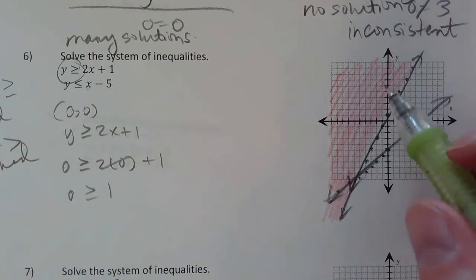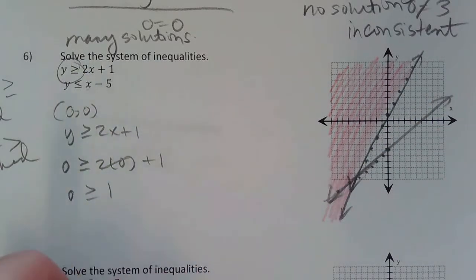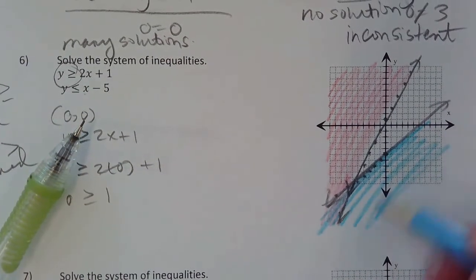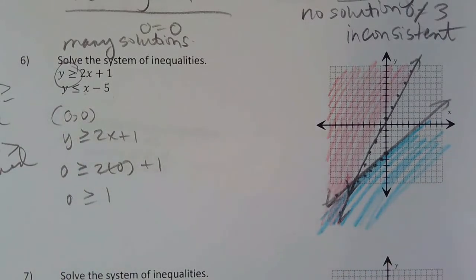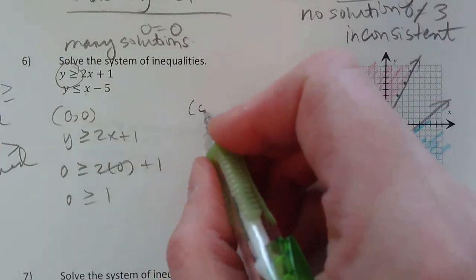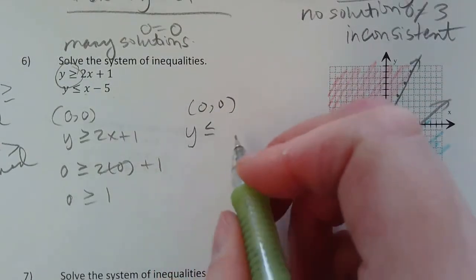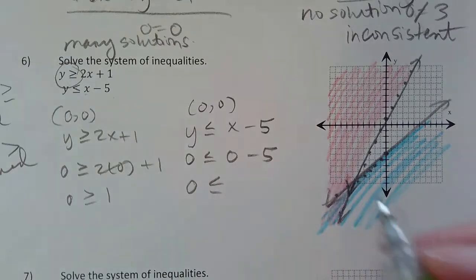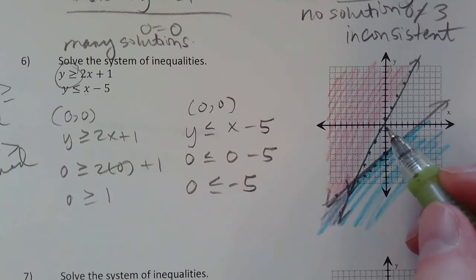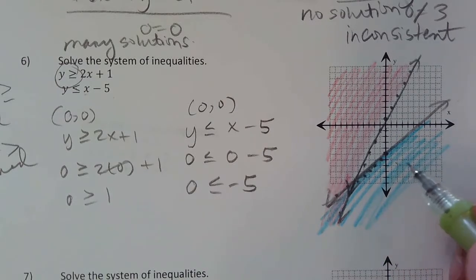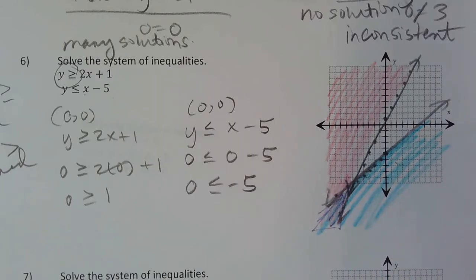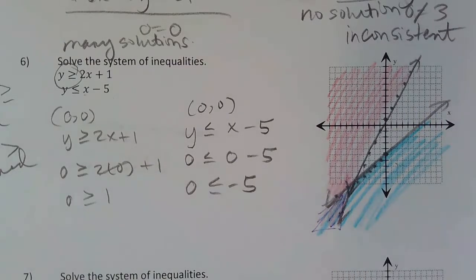And so for my second one, it says y is less than or equal to. So I know that I'm going to be shading down. And the other way I could figure that out again is using a point not on the line, like say 0, 0. We like to use 0, 0 because it's easy, but it has to be a point not on the line. So if this was a point on the line, I'd have to pick a different point. So if I put in 0, 0 less than or equal to -5, well, 0 is actually greater than -5. So again, I don't shade on the side of 0, 0 when I'm looking at this line. I need to shade on the opposite side, which would be down here. And so my overlap is actually this region right here where I've got the double shading, and that's going to be my solution.